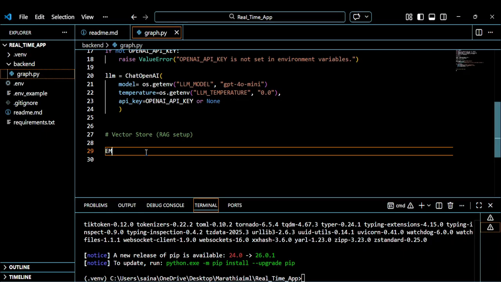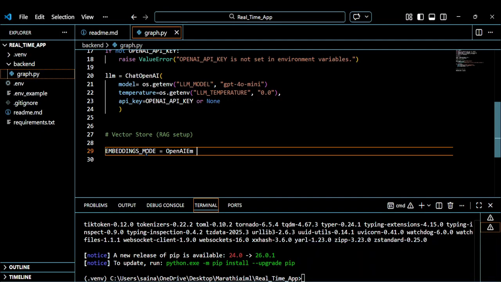So I say embedding model equal to, and I'm using the OpenAI embedding model for this.